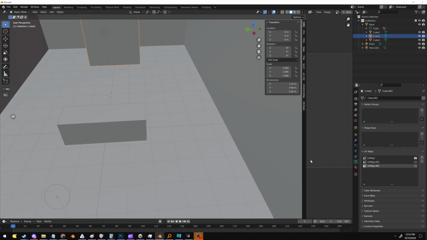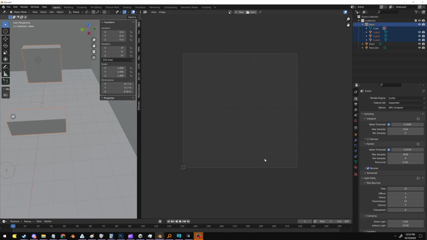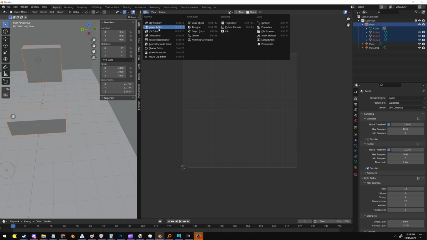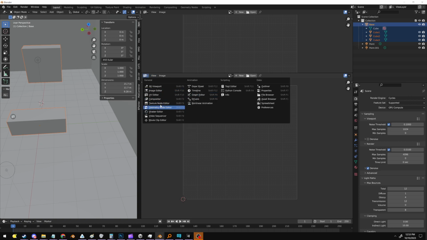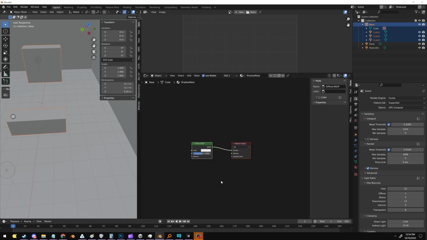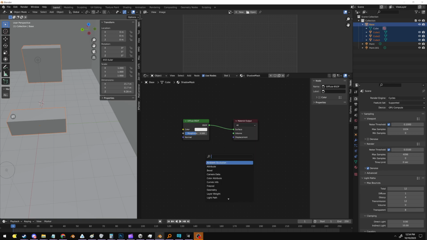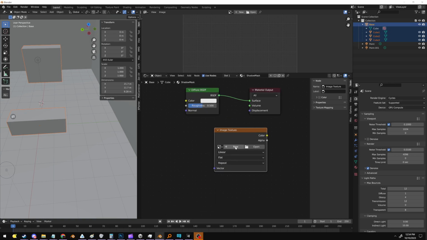So we're going to bake our shadow mask by selecting all of our objects here. And we're going to go to the render tab. Well, first we're actually going to make a new window here and go to the shader editor. And in the shader editor, I'm going to press Shift A and search for a texture node, or I think it's an image node, I'm sorry.